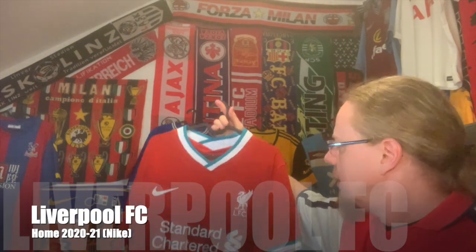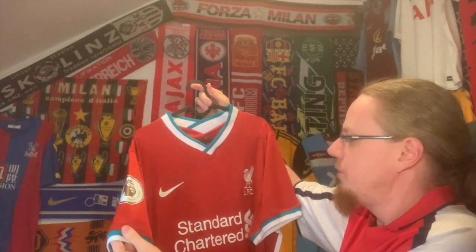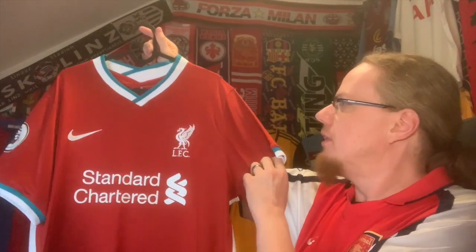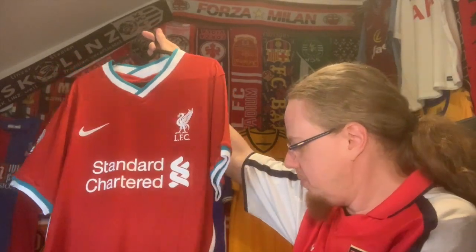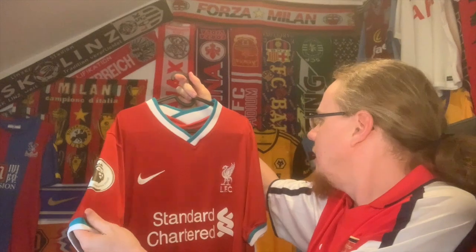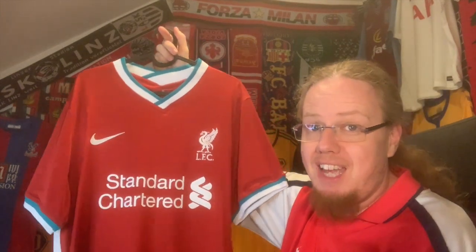Finishing fifth last season was Liverpool, and I decided to show you this one from 2021 where they have the championship winning patches. This was the first season for Nike. I was initially not sold on the teal color on there, and I think the white sides bug me a little — if it was all red it would look better. But overall it's a nice shirt. I saw it a year ago at a local sports center selling for 18 euros — that was a sign. I got the patch applied and I'm quite happy with it; the more I see it the more I like it.